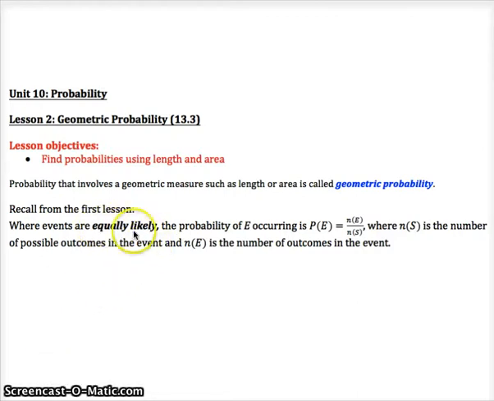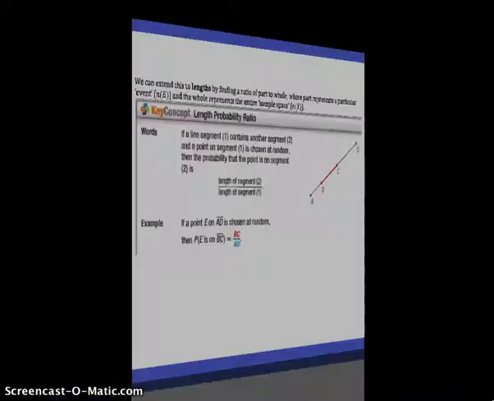But yeah, remember when we're talking about this, that the things on top, the things we're counting, when I say number of things favorable out of number of things total, each one of the things in the whole sample space has to be equally likely. So we kind of have to take everything down to its common denominator before we start comparing apples to apples. Hopefully you'll see what I mean when we get there.